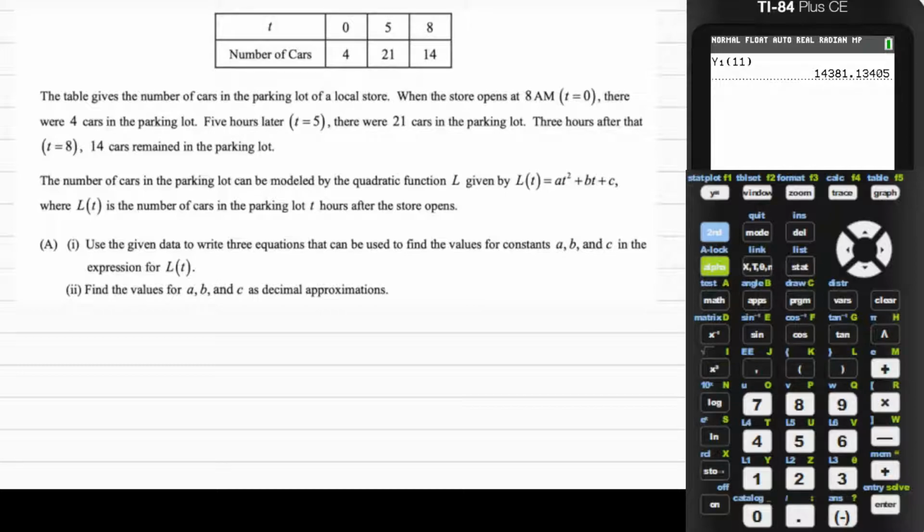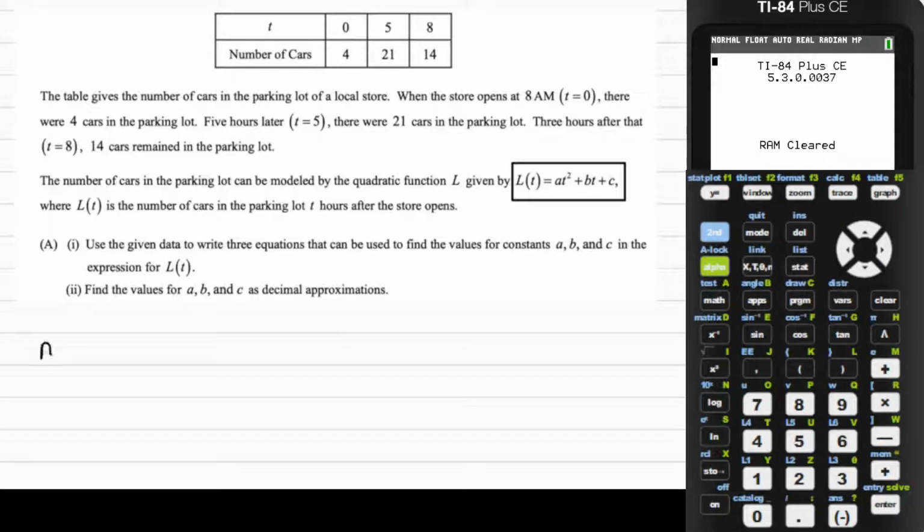Right, the second example I've got for you is going to be, here, let me clear out my calculator. So, what was that? Got number of cars in the parking lot of a local store, and that number of cars is going up then down, so we're going to want to do a quadratic regression. That's something I've seen quite a bit lately when we're studying modeling. All right, yeah, sure enough, L of t is a t squared plus bt plus c. All right, that's my quadratic model.